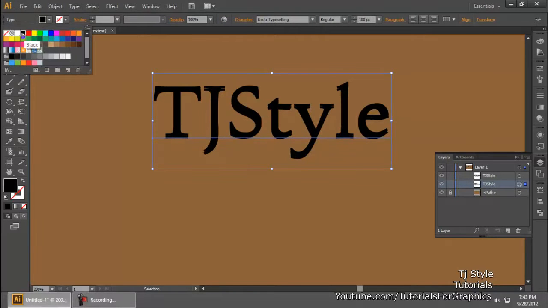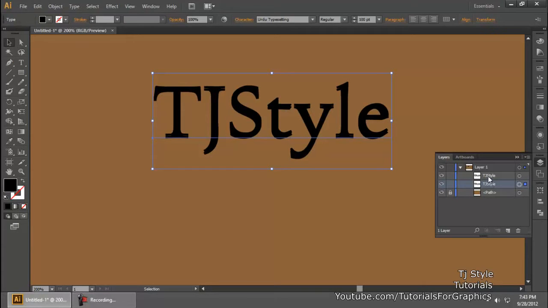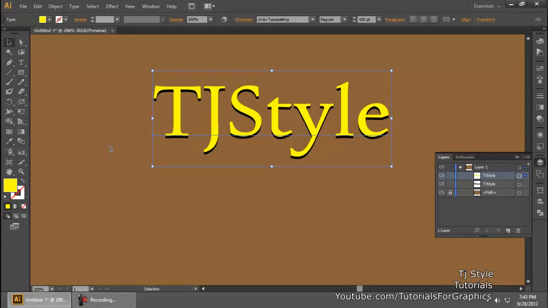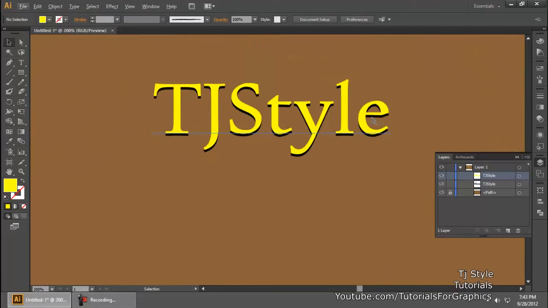I'm gonna change it to white. I really get a good effect. And actually, guys, shadows are black, so I would like to keep the underlying layer black, and I would like to change the color of the above text. I'm gonna change it to say red, say yellow, and you'll see we really get this shadow effect. You can see this. It's really good.